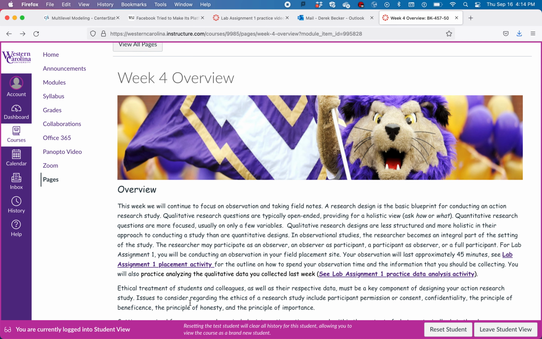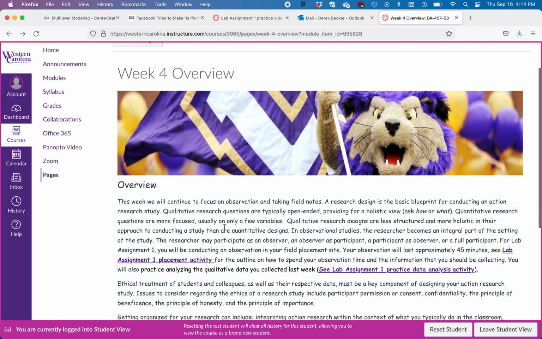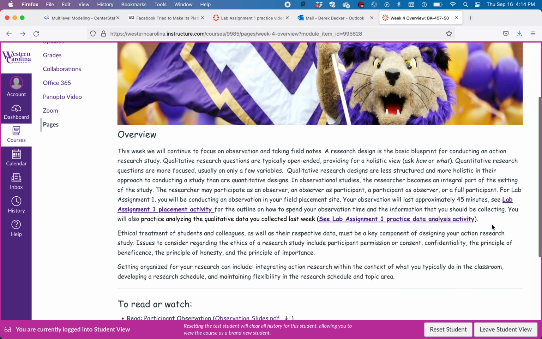Real quick, I just want to clarify the lab for this week and the two different assignments. The two assignments are not necessarily related to each other. They're completely separate labs. The first one, or actually the second one that I have set up here, is where you'll go in and find codes from the data activity that you collected last week. That was the video that you watched and the interactions that you took notes on.